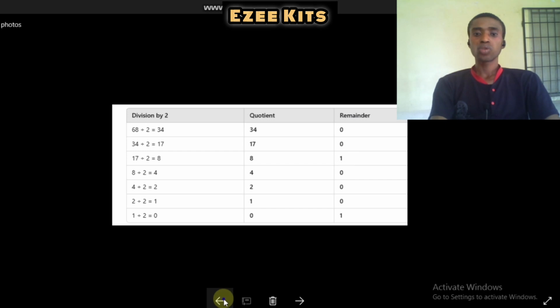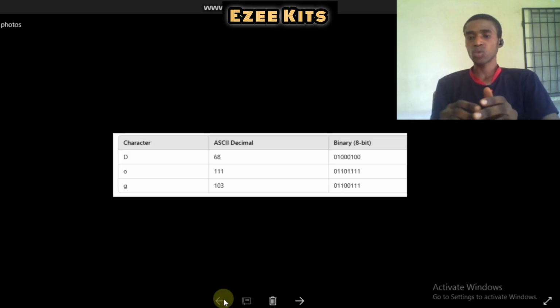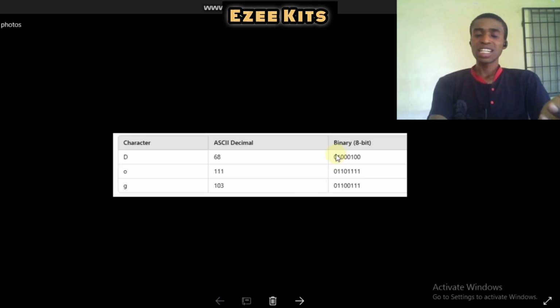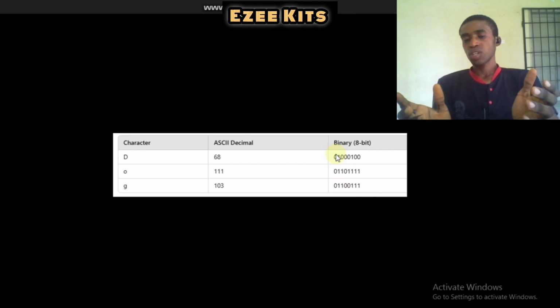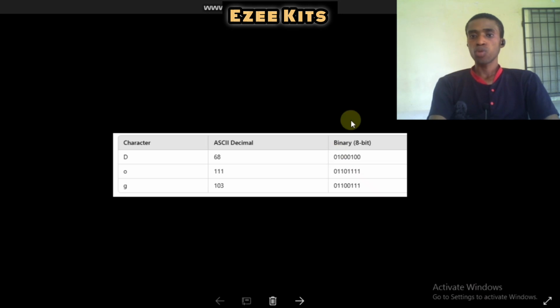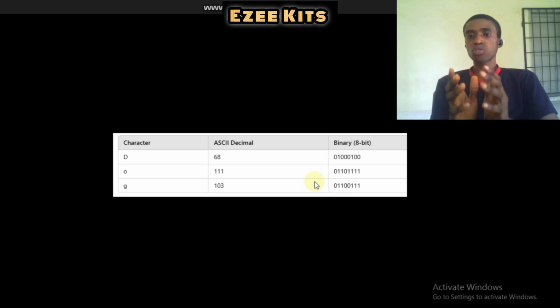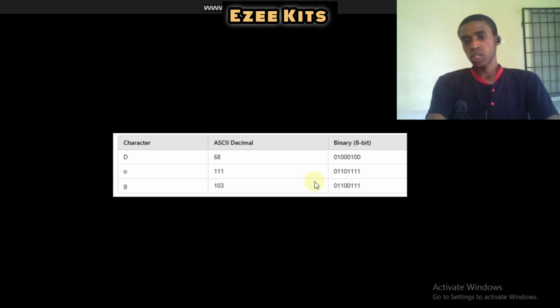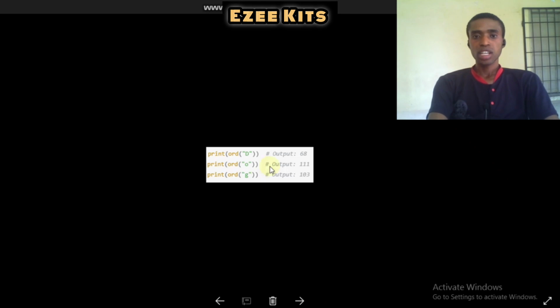So the best way to handle this, like how we do on a normal binary, is to append a leading 0 to make it 8. You can see how simple that is, we just put a leading 0. With this, we are done converting D to 8-bit binary. So you can do the same for the others. If you do it for O, it's going to give you this. If you do it for G, just by dividing it by 2. After we are done getting the 8-bit binary, what I'm going to do is join everything together, which was this picture I have here.